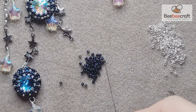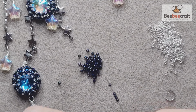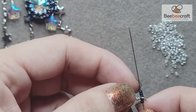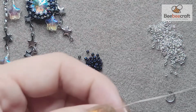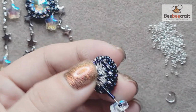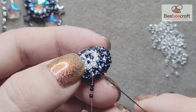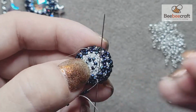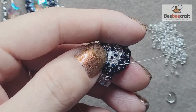Because these beads are small enough for my charm loop to go over, I'm going to be using 5 to force the loop shape. And that's literally the only reason, just to force that little loop shape. I'm going to bring that all the way down, and I'm going to go through the same bead I'm coming out of. Just like this, and then I'm going to work a path around so I can reinforce this loop.